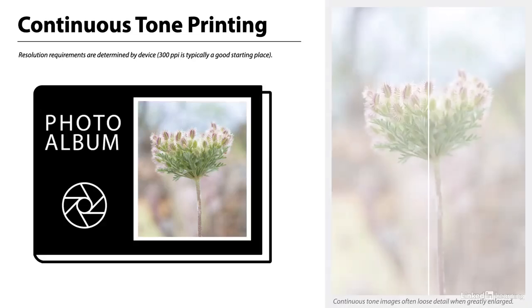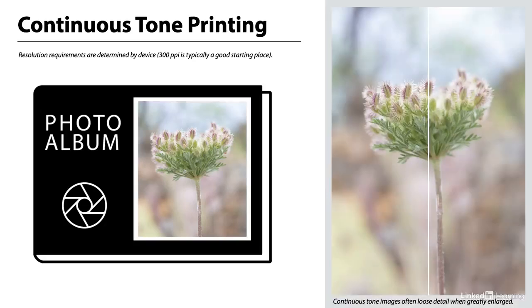And fourth, we need to talk about continuous tone printing. So printing to photographic paper would be a good example of continuous tone printing. If you're a photographer, you might be sending images to a color lab to have them printed on photographic paper. In this case, you simply need to ask the lab what resolution they want the file, as they're going to know what the optimal resolution needed for their printing technology is. Personally, it's been my experience that they typically want 300 pixels per inch.